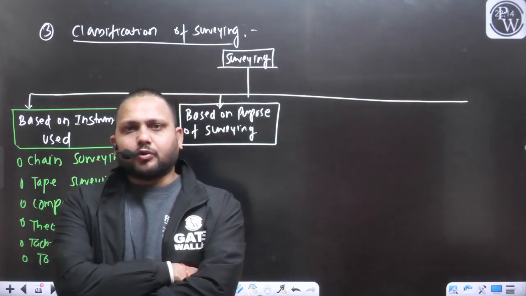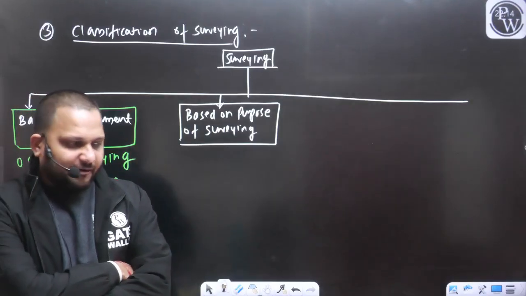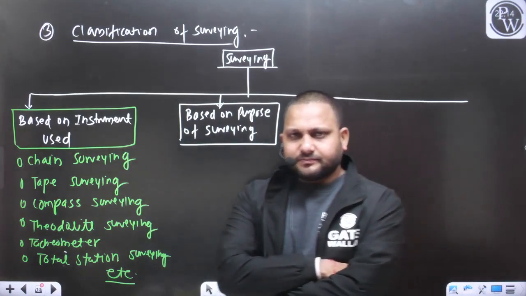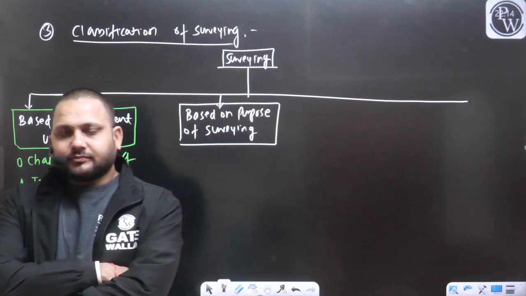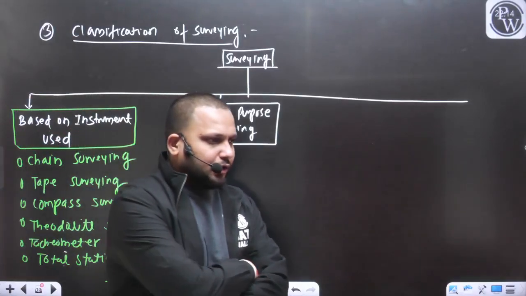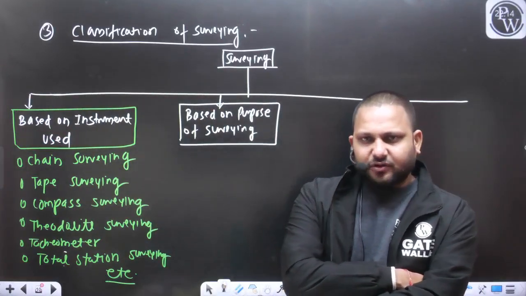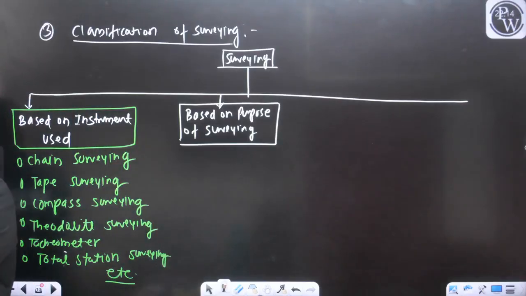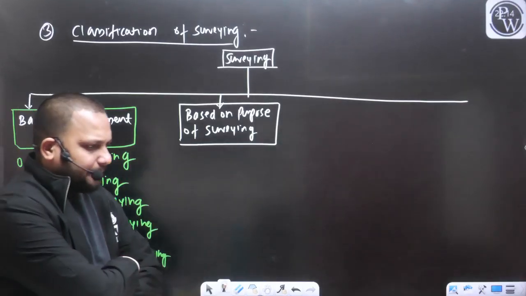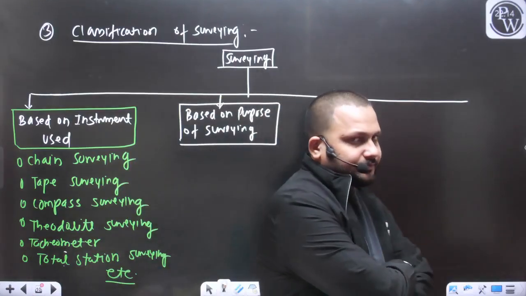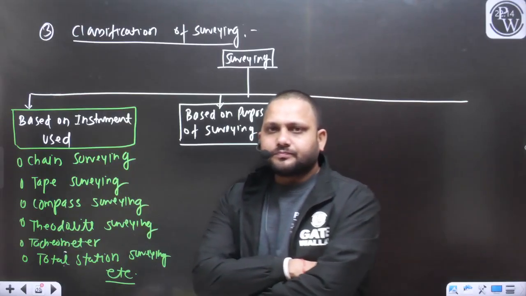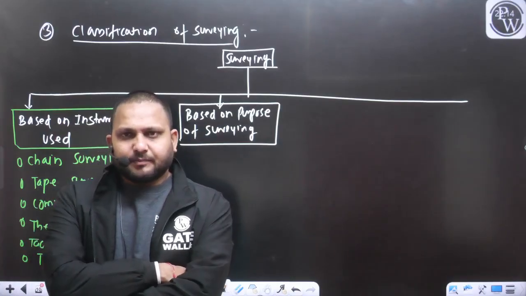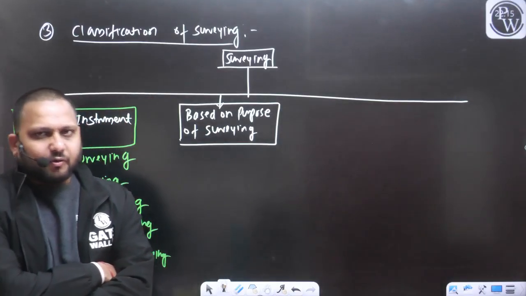Every time you are going to collect the data, will you collect the data for the same purpose? Every time you are on the ground, you are defining the relative position of the point. Will the purpose of the data collection be the same all the time? The answer will be no. Purposes are different. For all the purposes, we require data.